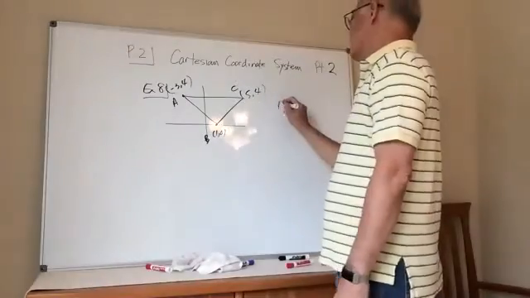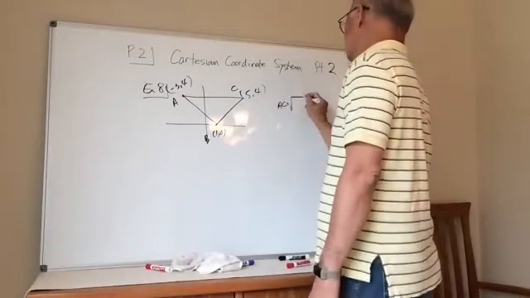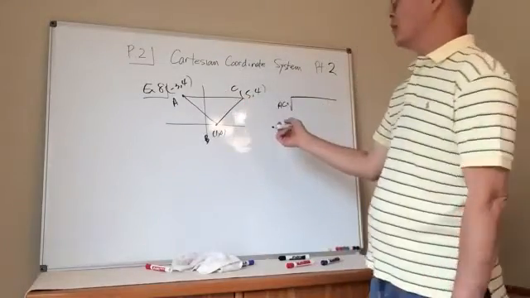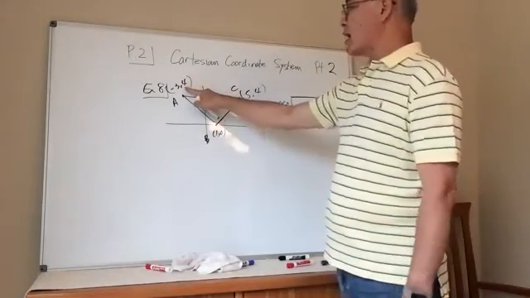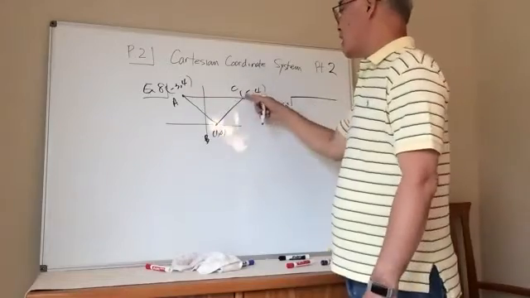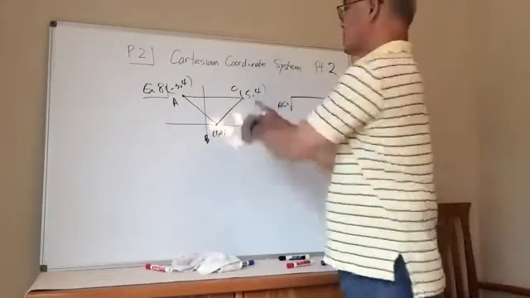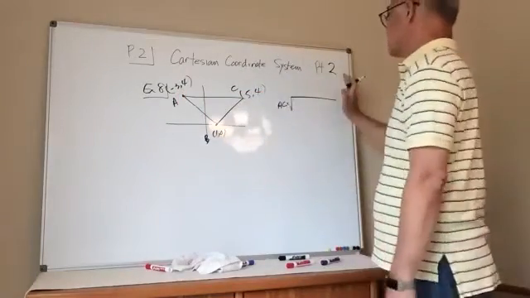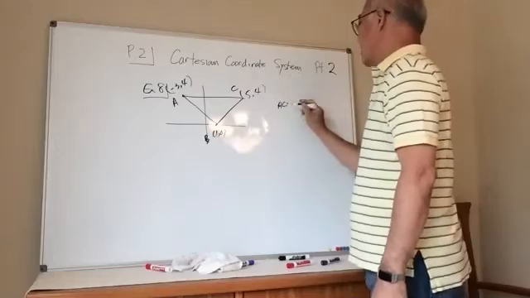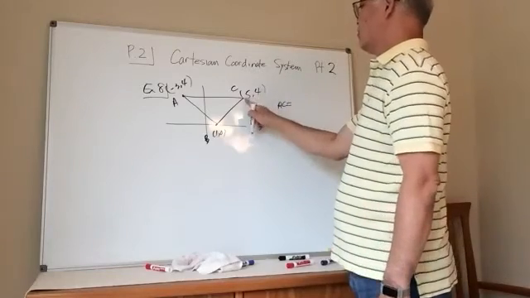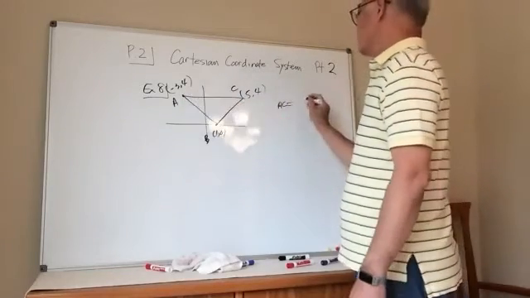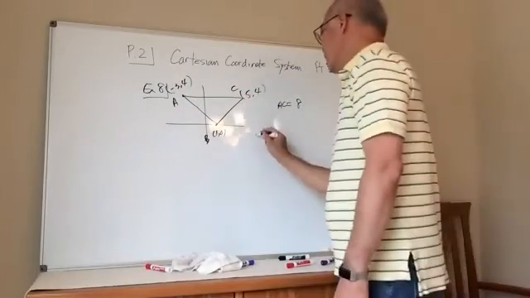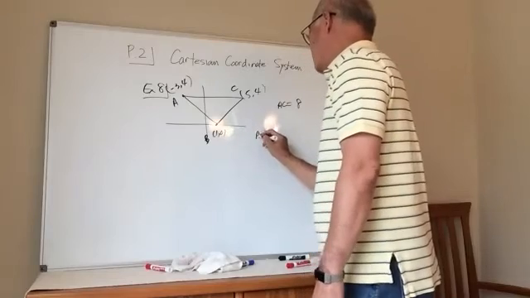So let's find the distance AC. Actually, there's no square root, right? Because the Y is going to be 4 and 4. They're on the same height. So it's basically 5 minus minus 3, correct? There really isn't anything to do calculation-wise here. It's going to be 5 minus minus 3, so that's going to be 8. All right, that was AC. That was quick. So let's see if we can find AB.